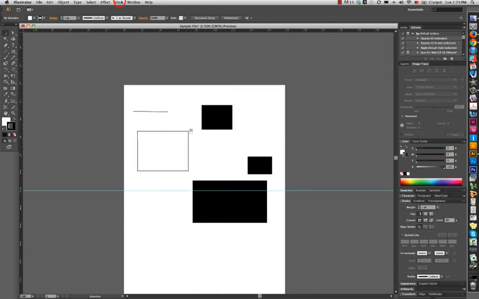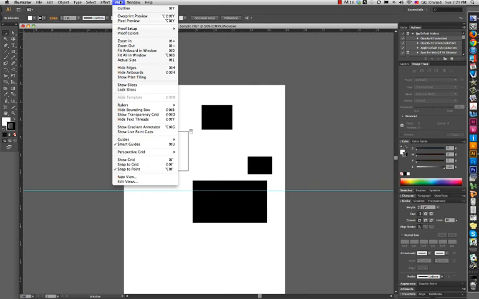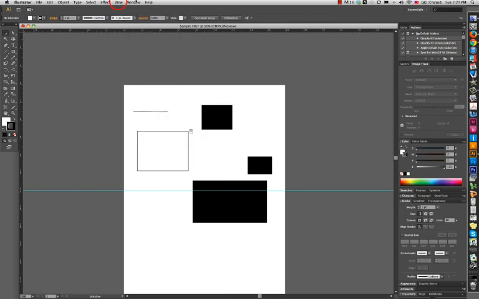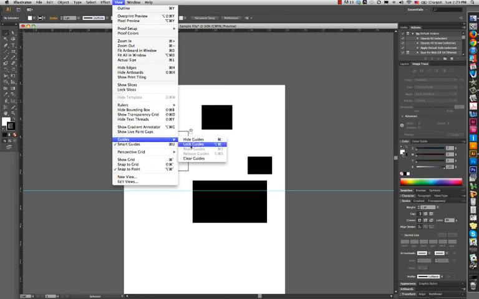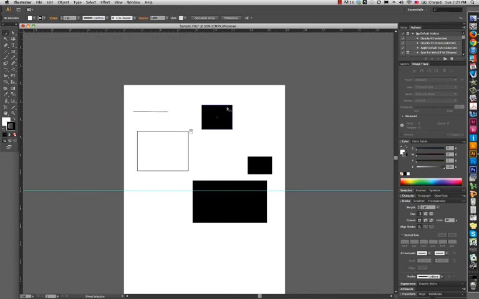They don't print in InDesign either, but they're something that you can use to help you organize a page. The way that you control the guides is under View, and you have a series of guides here. Right now my guides are locked, which I don't want them to be, so I'm going to uncheck that. And I can also make sure that I am snapping to the guide, or to hide or show the guides. So under Guides, Smart Guides allows you to snap to them, and then hiding or showing them, the shortcut for it is Command or Control, and then the semicolon key. So that will toggle them on and off.